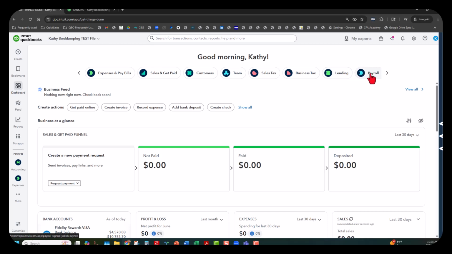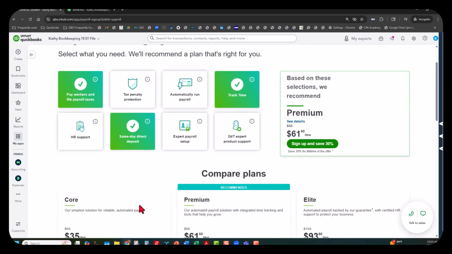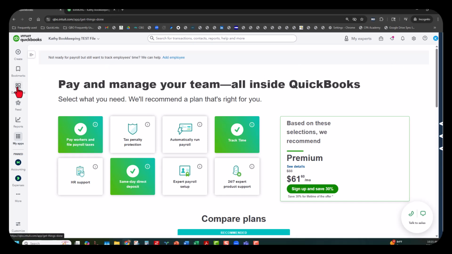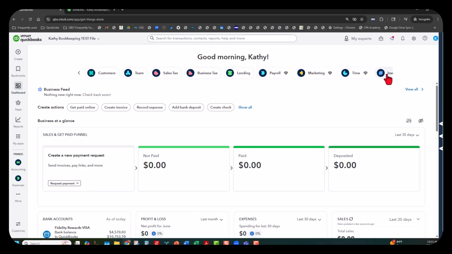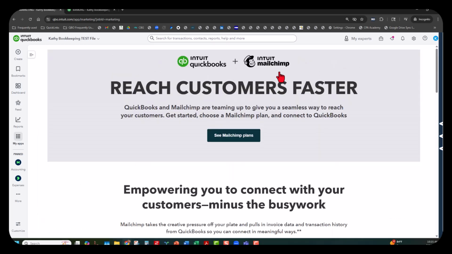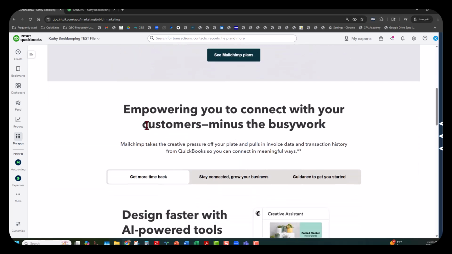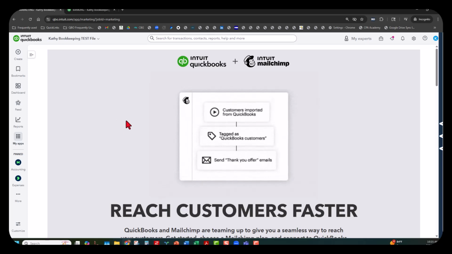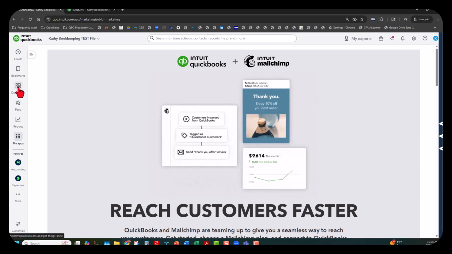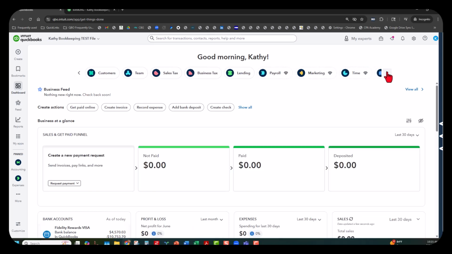And then we've got the payroll. If you have a payroll plugin, then this is where you can access the payroll. And you can also sign up for payroll if you haven't done so. Let's go back to the dashboard again. See how many more of these things we have. Not very many. Okay, so we've got the marketing. This is where the MailChimp stuff comes in. So if you don't have MailChimp attached to your account, this is where you can do that. And if you do have a MailChimp account, it probably gives you access to send out targeted marketing to your clients and things.